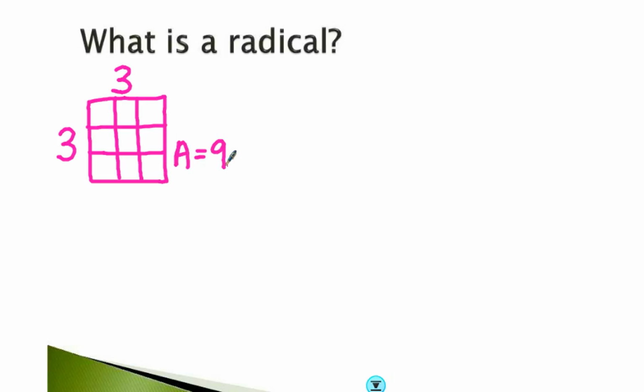So we would say that the square root, or like the side length, in order to achieve this area of 9, one of the side lengths of the square would have to be a 3. Okay, so we know that like the square root of 9 is equal to 3. So that's kind of what we're going to be talking about. So basically it's a number that when multiplied by itself gives us this thing that we call a perfect square. Now whenever I take the square root of my perfect square, for example a number like 9, we get back to that original number, okay, because 3 times itself gives us 9.